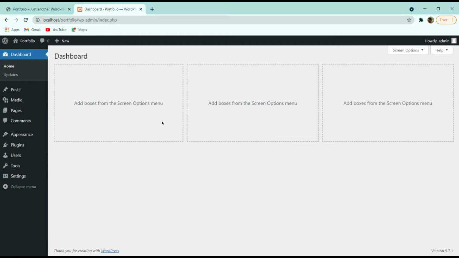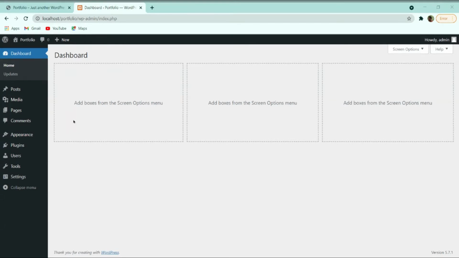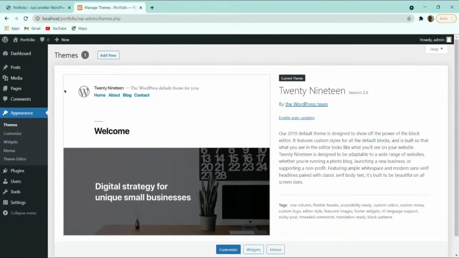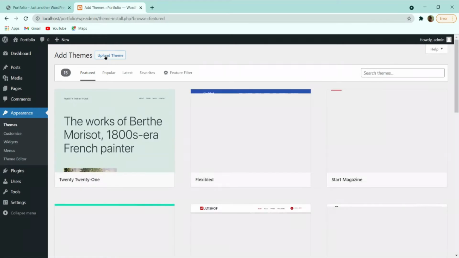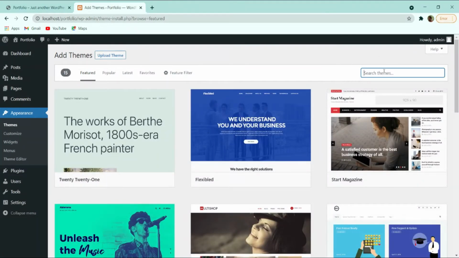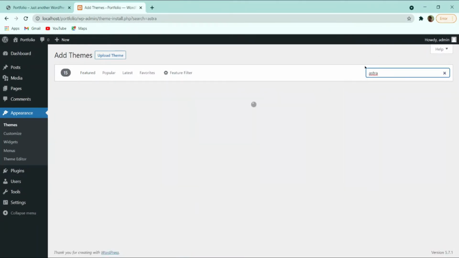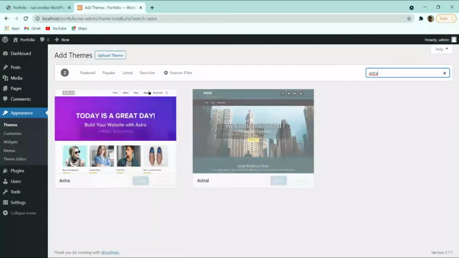So now moving on, as I have already told you, we are going to create this website with all free plugins, and with the use of a free theme. So let's start installing the theme and plugins which are required to create our website. Now let me show you how to install the theme. Click on this appearance, and here you can see this is the theme section. You have to click on add new to install the theme. You have to search for the Astra theme, as we are going to use this theme to create our website.